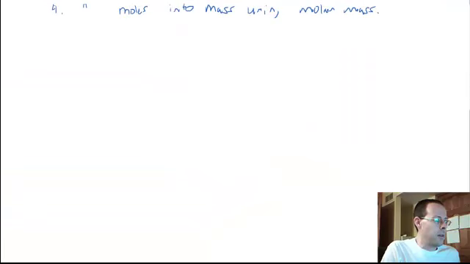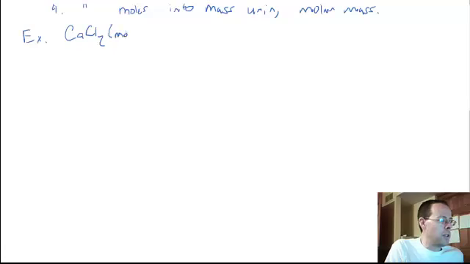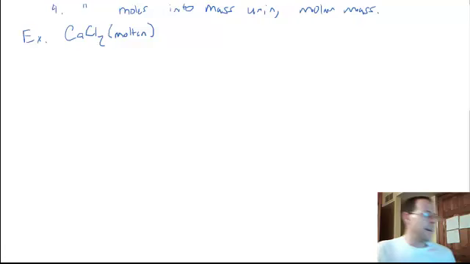We're going to make this page a little bit bigger. There we go. Our example is going to be a little bit different than the one in the book, just so you have something different. We are going to think about calcium chloride, and it's going to be molten. It's a salt, so it has a really high melting point, but we're going to melt that salt into calcium ions and chloride ions.